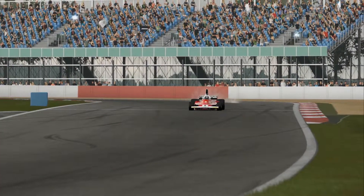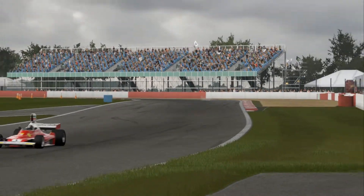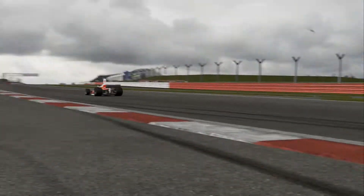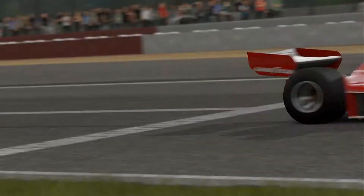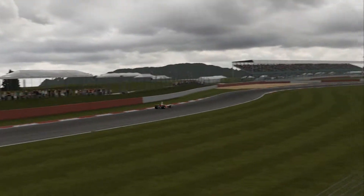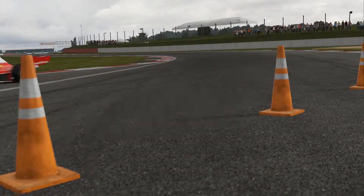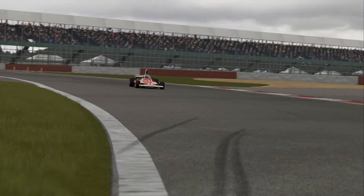Basically it's got 50 more horsepower, this Ferrari, but the speeds were exactly the same — 150 miles an hour down the straight, exactly the same. It's in the corners where this Ferrari is better. Just watch it — turn in, nothing, no drama whatsoever. At high speed it has a lot better control through the corners. The slow speed corners it's about the same as the McLaren, just because it's an old car — understeer.